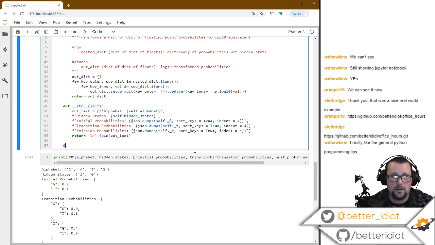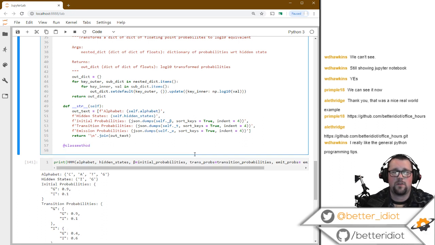The next part I'm going to be doing is the next decorator, which is called a class method. And what's special about a class method is, instead of the static method, where it doesn't matter about itself and only cares about the data it's given, versus an object's method, where it does worry about itself, a class method says I only care about the category to which I belong. So the signature looks a little different, and I'm going to be doing another special dunder method called dict.